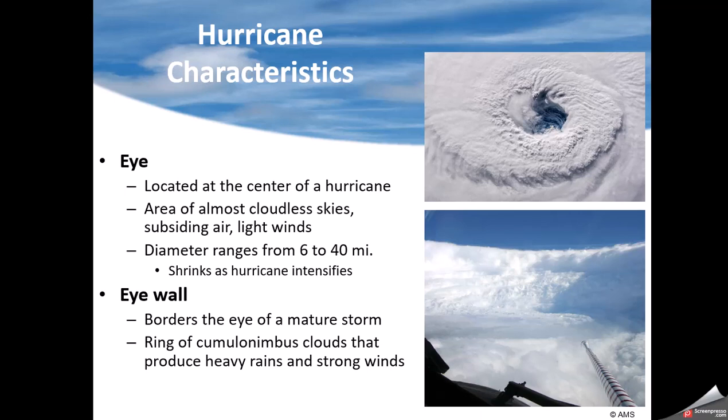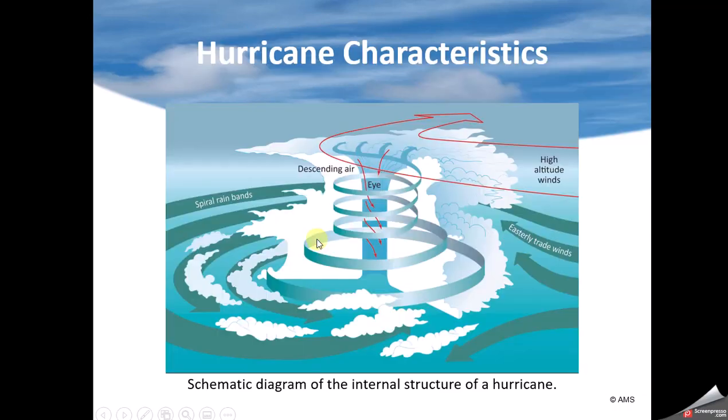Here you can see the eye, a beautiful image, and the stadium effect of an eye wall from a Hurricane Hunter aircraft. When you look at a hurricane, there are various rows of clouds around the hurricane called spiral bands. So these bands each have convection, showers or thunderstorm type convection. The closer and closer you get to the eye wall, the more intense those showers or thunderstorms are.